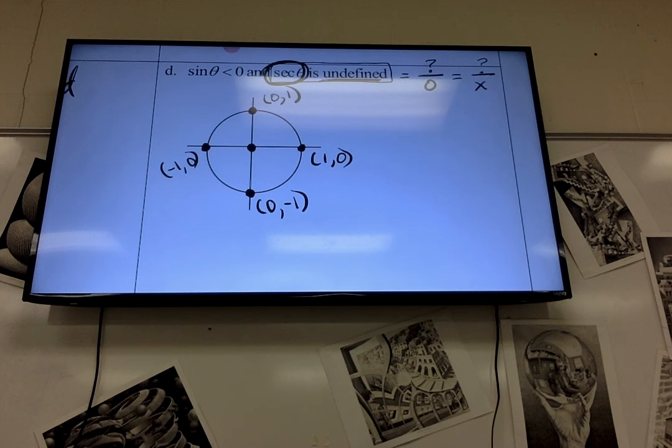So where is the x-coordinate 0, on which axis? Y. I can either have this 0 or this 0. Now to figure out which one it is, I'm going to have to use the other part. Wouldn't it have to be the negative one since it's less than 0? That's right. Because it says the sine is less than 0, you would have to use the one that's down here. You're good for the next homework, day 67.